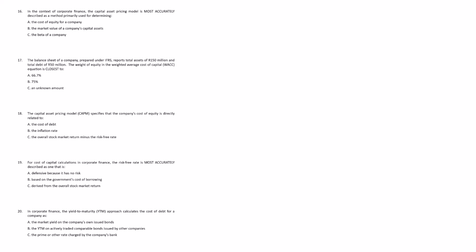Now, we know from the reading that there are a number of methods for calculating the cost of equity for a company, and in this course, it just happens to be the case that the very important CAPM method is the one that is discussed in a fair amount of detail. So we are fairly sure that A is the correct answer. The CAPM is used in corporate finance to determine the cost of equity for a company.